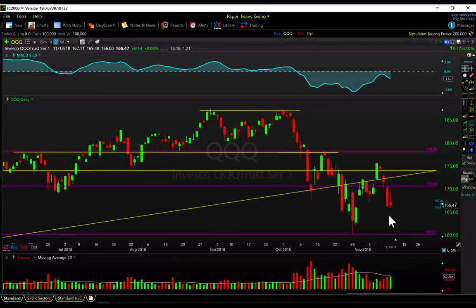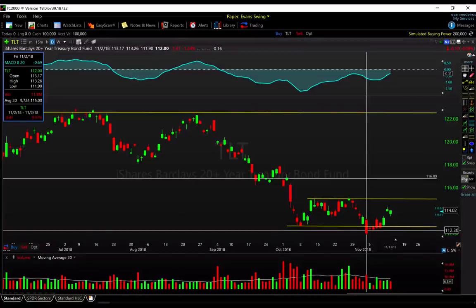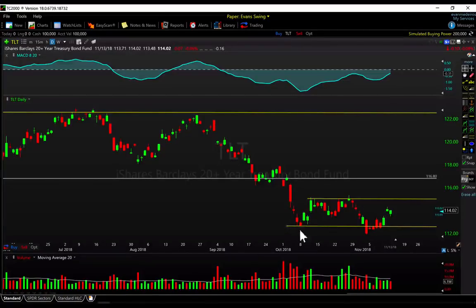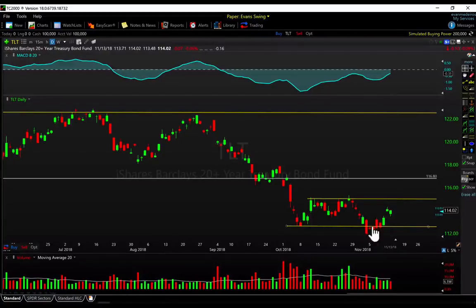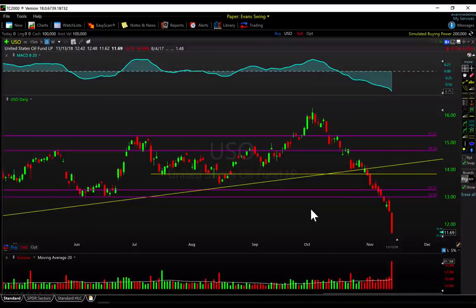Let's jump into TLT next. It is comfortably in a sideways trend here, and it did manage to hold — it made new lows but never got any follow-through, and then it popped back up above the October lows. For now, TLT is saved and moving slightly higher back into this range. I wouldn't be surprised to see a 115 retest in the coming days. If you're active and trying to catch a bounce here, the clear line in the sand to the downside is around the 112 area.